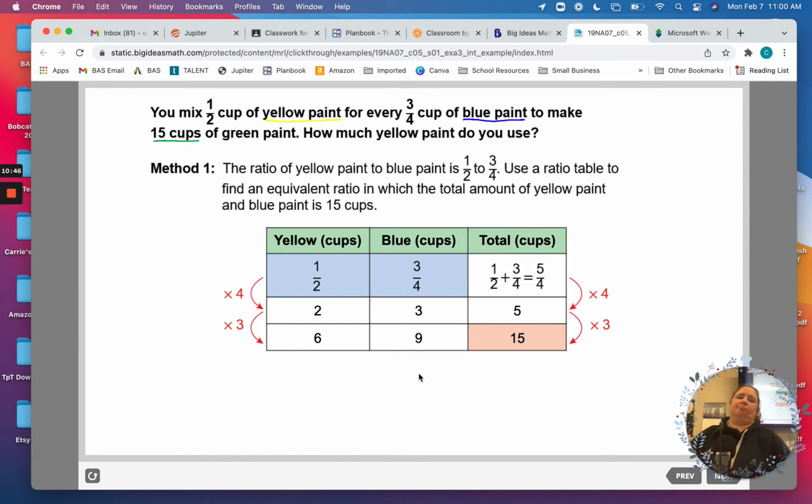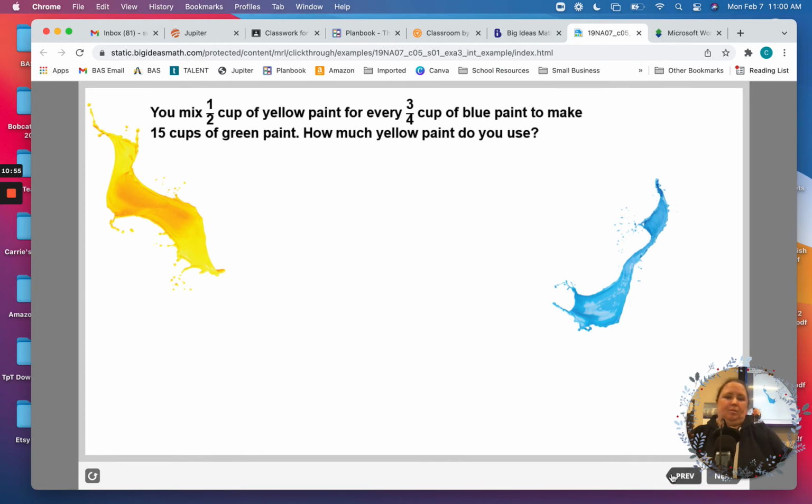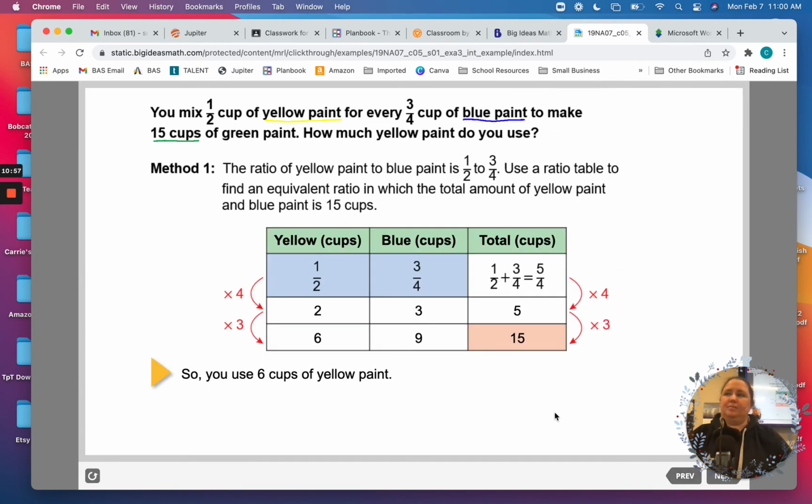Wow. That's a lot of paint. How is that possible? I don't know. That's some nice paint. Yep, we're not done. We have a second method. This method, it's not bad. It's easy. No, it's not.